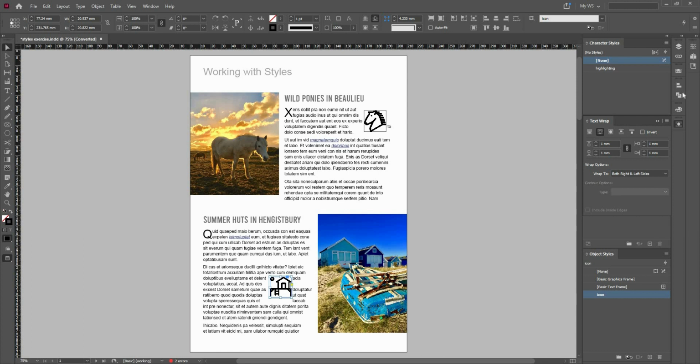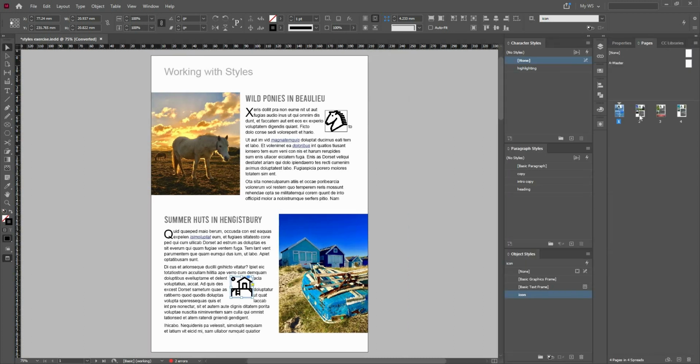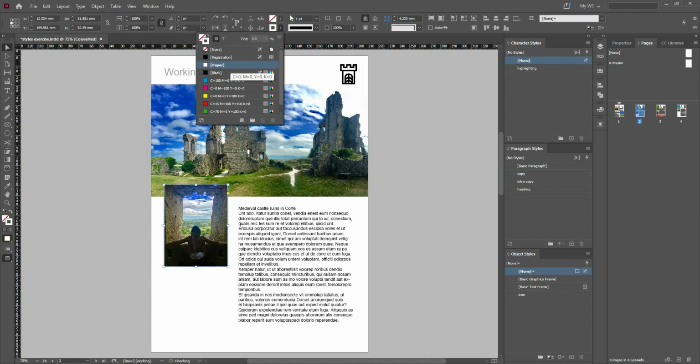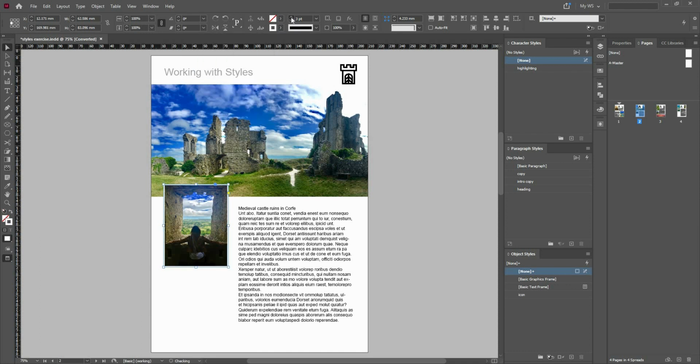Let's do another one. I'm just going to the next page. My pages panel will be here, I guess. Okay. Here I'll just do another one. I have this image here, so I would like to set it up similarly to what we had in the previous example. I'm going to use a white stroke. Go ahead here, white stroke, bumping it up to like 4 point.